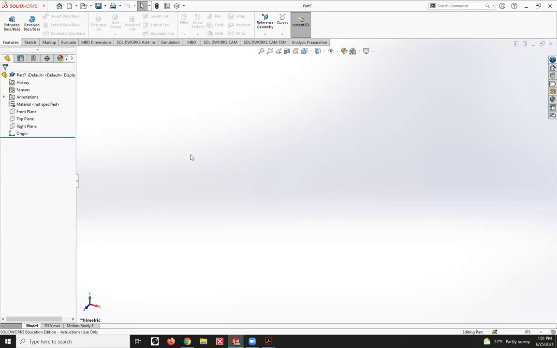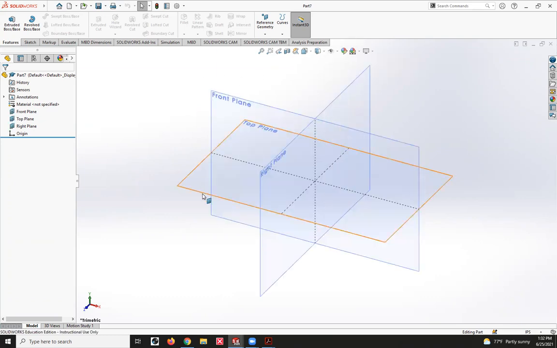Okay, in this video, I will be showing you how to create basic 3D features. In the last set of videos, we showed how to create sketches and how to fully define those sketches. And we said sketches are the building blocks of 3D features, which is true. But now we can use sketches to turn them into real three-dimensional shapes. And so in order to do that, we use this features tab.